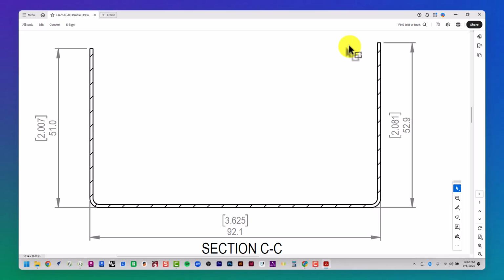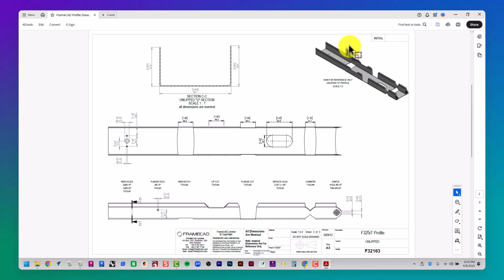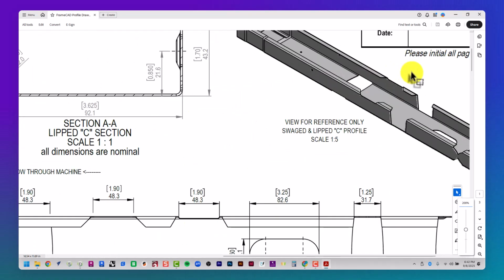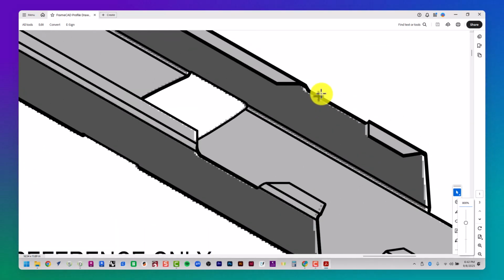We don't have to use something like this here with FrameCAD, because FrameCAD can produce lip cuts, right? If I go back to this other drawing, the reason for the lip cut is so another stick can be inserted exactly at that point, right? So I really just need to stick with my C or S section. But if I need it, I have a U-shaped option.